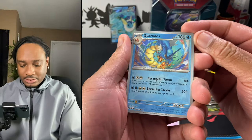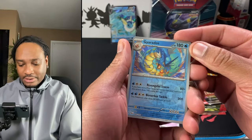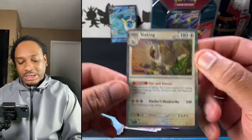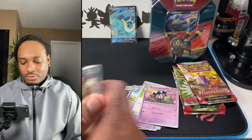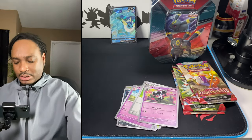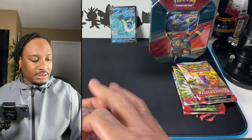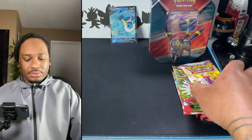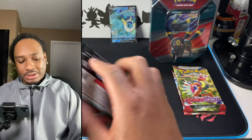Oh, look at that Gyarados. I think I have a holo version of that. I don't think I have the reverse. We're getting down to, I might just, well, not just might, probably just better off to buy the singles at this point for that. I don't want to keep ripping packs for nine cards. It kind of seems a little pointless.